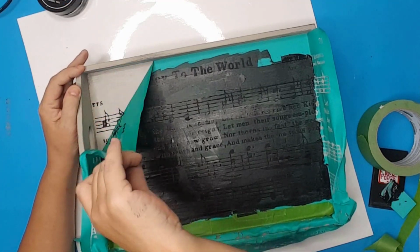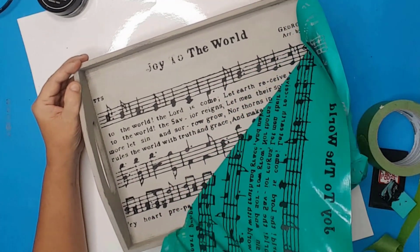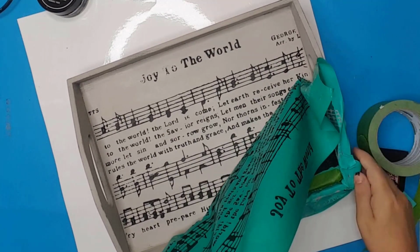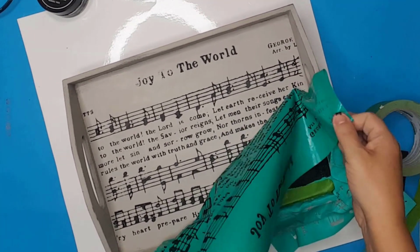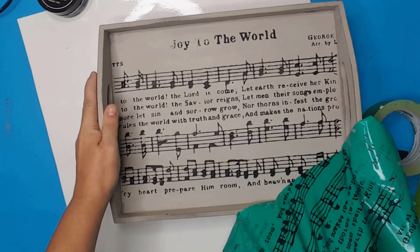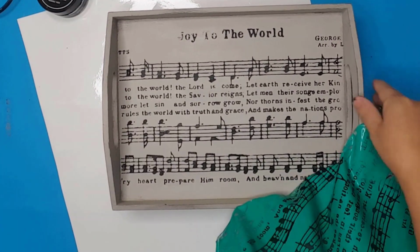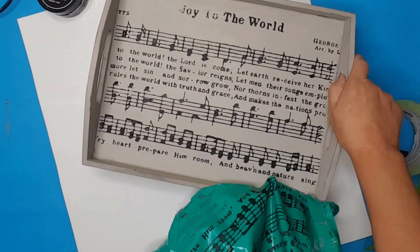I pulled the transfer up and knew right away I had made the right decision to repaint it. I have to admit, I messed up with the transfer. When I pulled it back, it actually stuck together in a few places. I was able to fix the transfer while I was cleaning it. When the transfer gets wet, it's not as sticky. So I was able to work with it and unstick it without ruining the transfer.